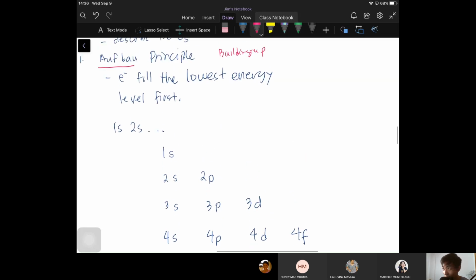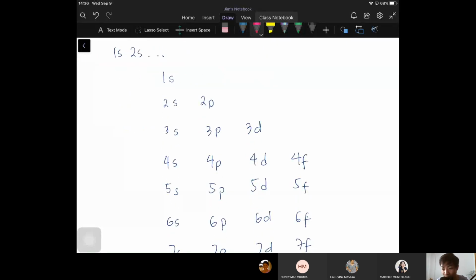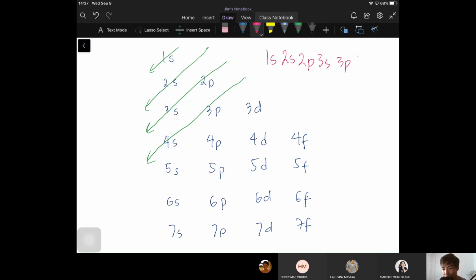So, paano mo malalaman yung arrangement na sinasabi ni Aufbau principle? Ganito lang daw. All you have to do is to draw a diagonal. Ang first na gagawin mo sa diagonal is tamaan yung 1s. Since siya yung una na tamaan, that means you will fill out the 1s orbital first. Then, gawa ka ng another diagonal. Natamaan natin is 2s, so that means yung second orbital na pupunuin mo is 2s. Then, another diagonal: 2p, 3s na. So, ito daw yung pattern ng pagkakasunod-sunod sa paglagay ng electrons sa isang atom. So, 3p, 4s.